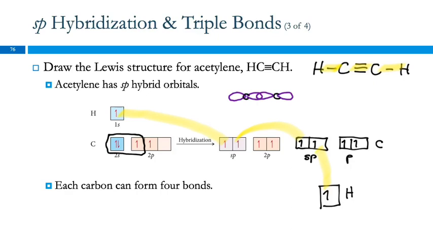So that's carbon, and those purple things are their sp hybrid orbitals. There's hydrogen and there's hydrogen. So this is the sigma bond between an sp orbital on one carbon and an sp on the other. And then here I've got an sp with an s on the hydrogen, and here's an sp with an s on the hydrogen. What I have left are two unhybridized p orbitals on both of these.